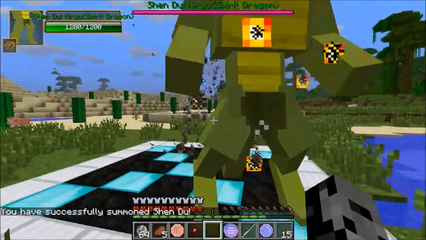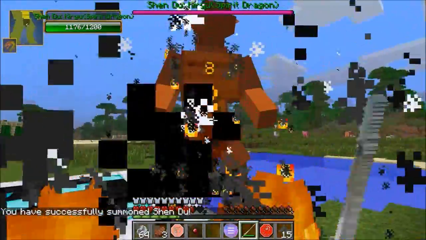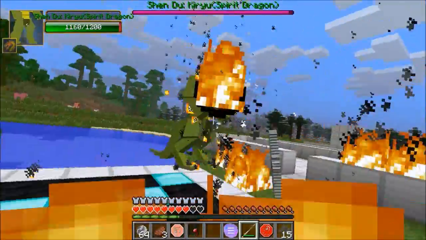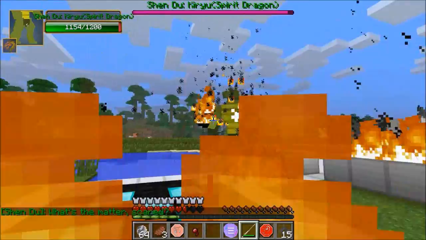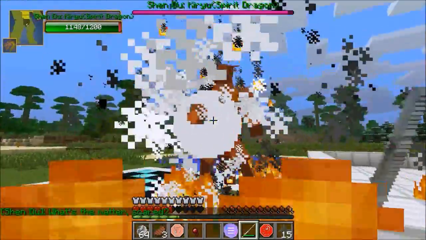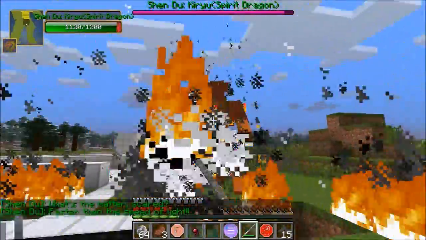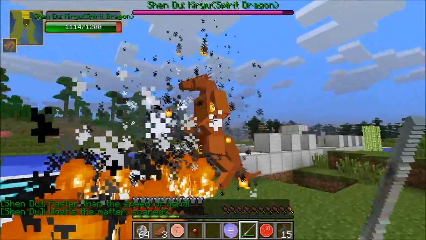And there he is. That does not look like an easy boss, does it? Alright guys, you can tell this boss is extremely powerful. He shoots fireballs at you, and not only that, he can teleport behind you. I definitely recommend diamond gear when you fight this dude, because he's a freaking beast. So guys, what we're going to do is get him down a little bit lower in health, and I'll show you what other abilities he can do.